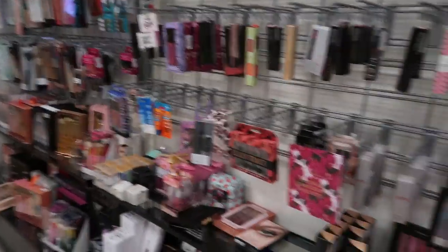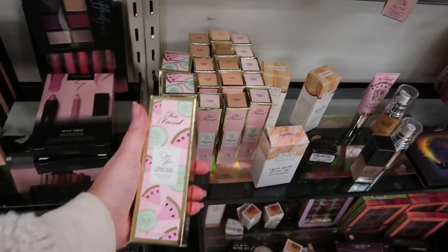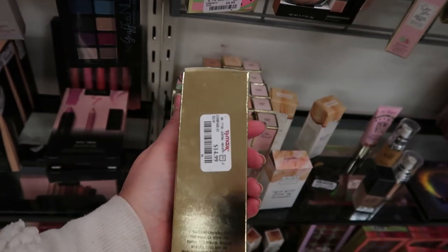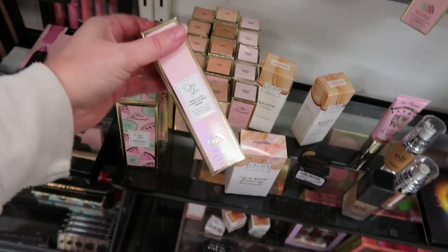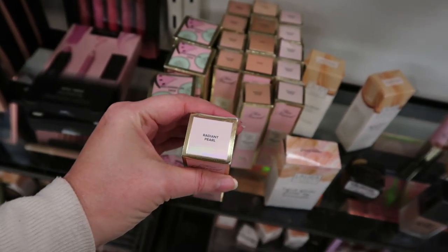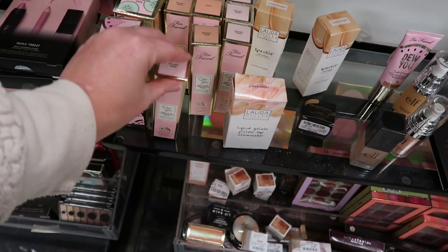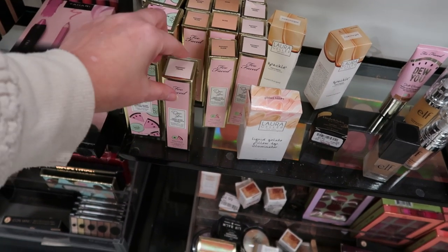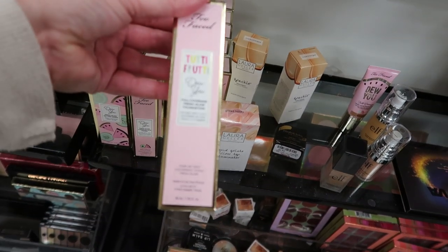It's only one aisle but it's small but mighty. Down here is the Dew Watermelon Dew Fresh Glow Setting Spray at $14.99 — the scent is a little too strong for me. And then this is the Fresh Glow Luminous Face Primer, available in Radiant Pearl (the lightest), Radiant Nude, and Radiant Caramel (the deepest shade).